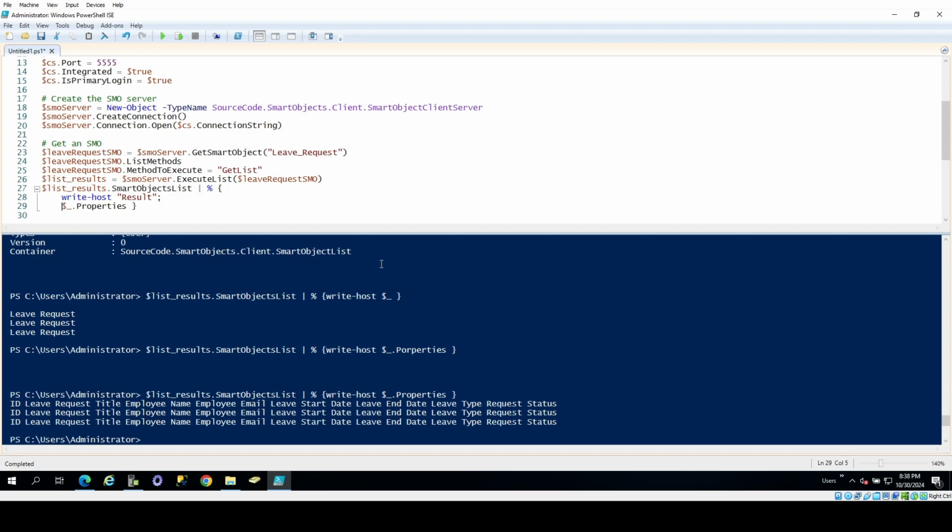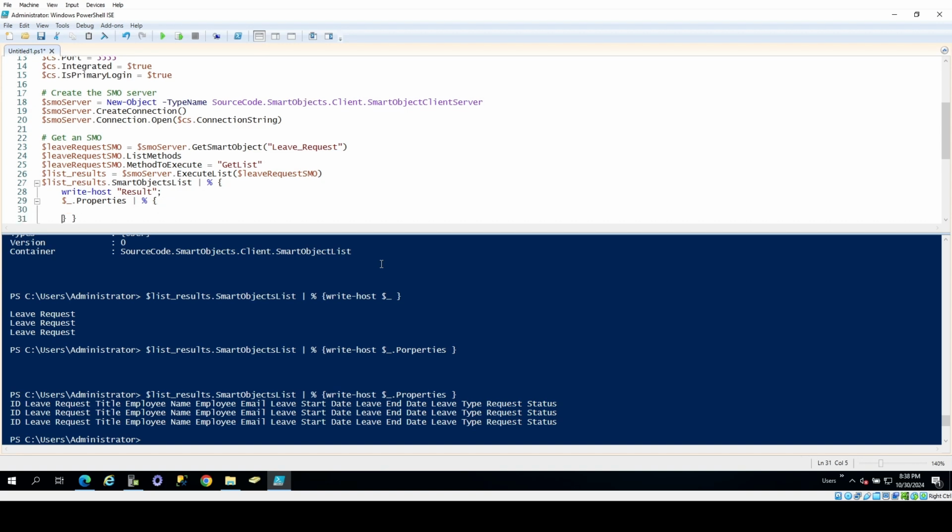Result. And then with the second one, we want to actually go through all the properties, so each one of these properties. Pipe that result into another ForEach. I can't find where it is. I think we're off by 1. This is why I like Visual Studio Code better. It helps us a little bit more.